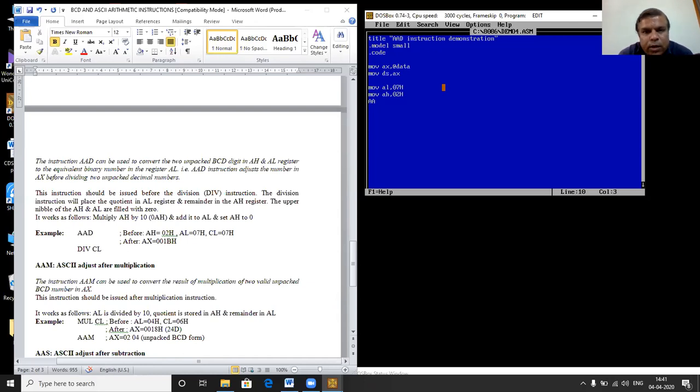Execute AAD instruction. So this AAD instruction will convert the two unpacked BCD digits in AH and AL into the equivalent binary number.